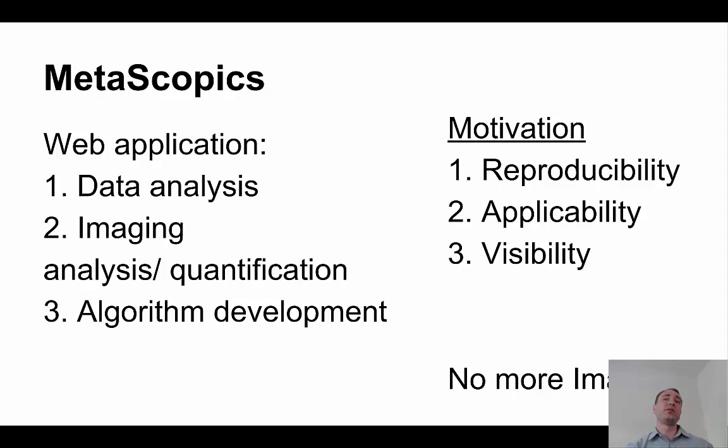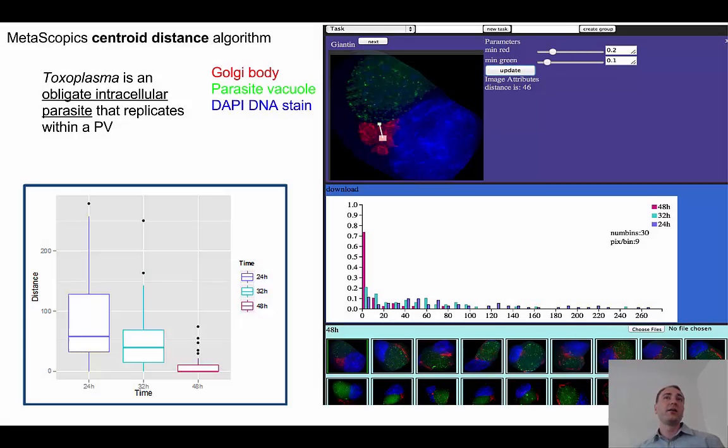And finally, we increase visibility, because now rather than having all that data stored in cloud storage or on personal storage, you have it in a place where people can go look at it and they can see how it works into a workflow. And they can see how that works into your algorithm. And now you can just give your link to coworkers. You can give that link to friends even, or family, and you can have people take a look at it. Of course, we want to provide privacy for data that wasn't ready to be published yet or wasn't ready to be seen. So let's take a look at this actual application.